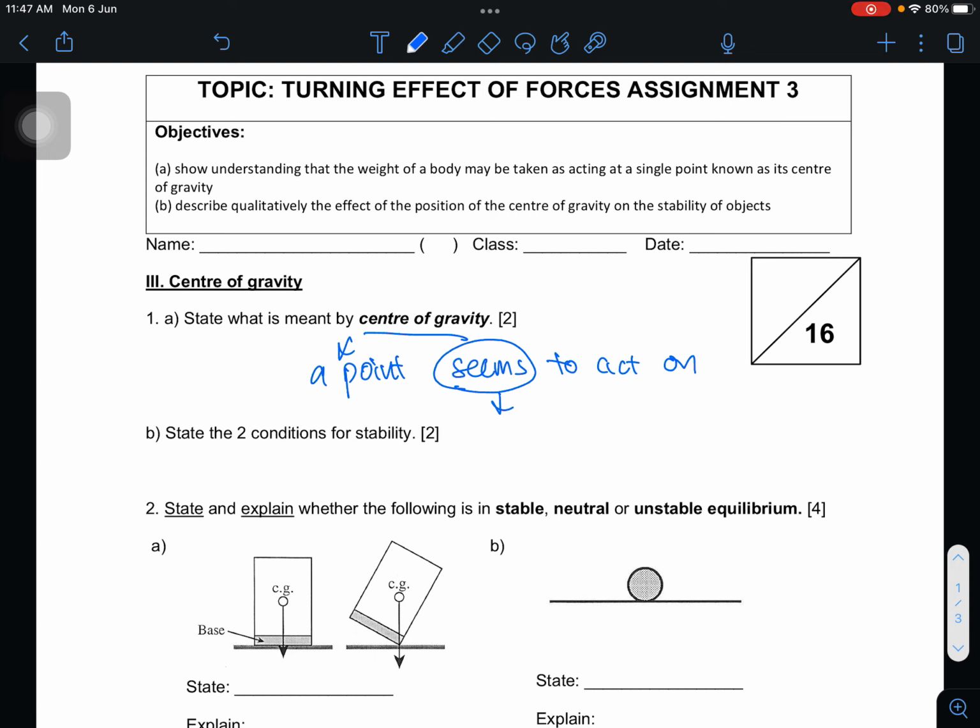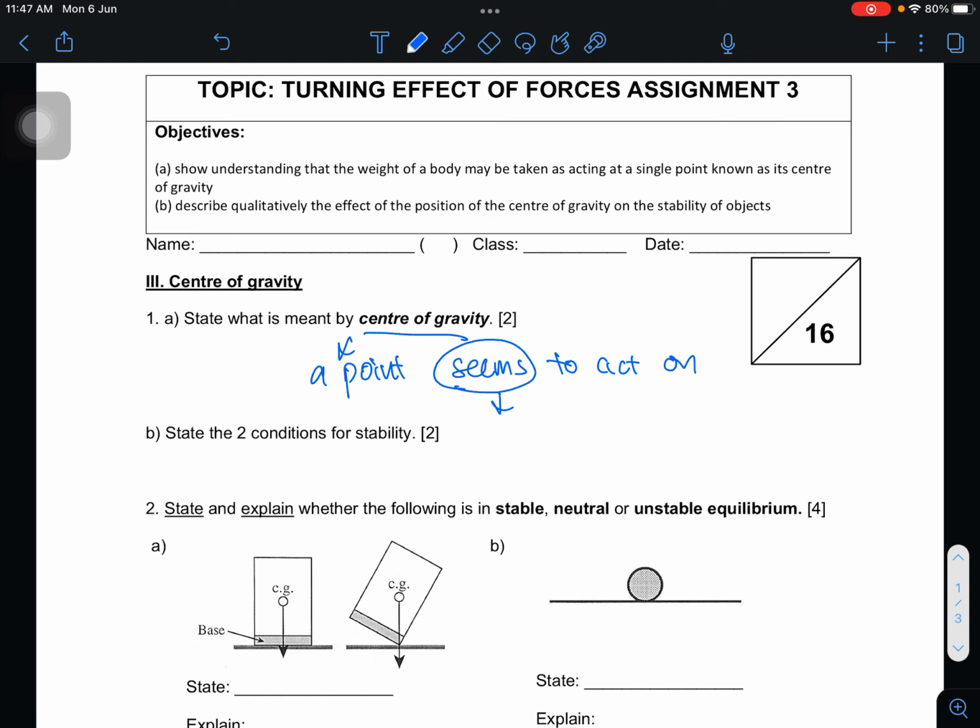But because all the mass comes as one single object, we can find a kind of averaged point where the weight is acting. It's as if the object is only a point mass, a single point. This is the point where the weight is acting on. It's a bit abstract here, but nevertheless we need to use the word "seems". It is not a point where the weight is actually acting on.